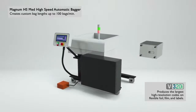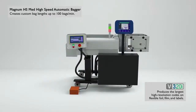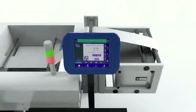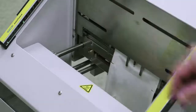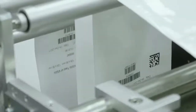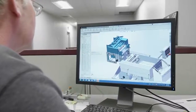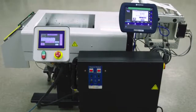By integrating the Magnum pouch-making bagger with the Domino V320i, Clamco is able to meet the challenge and print on the Tyvek side of the roll stock material, in order to eliminate an additional label on the clear side of the film. This customized solution met the production needs of the customer, while fulfilling the important regulatory requirements to provide validated traceability. From an engineering standpoint, Domino and Clamco came up with a seamless solution to satisfy a customer. We've now delivered products that are in the field, in use, at device manufacturers, printing real-time now.